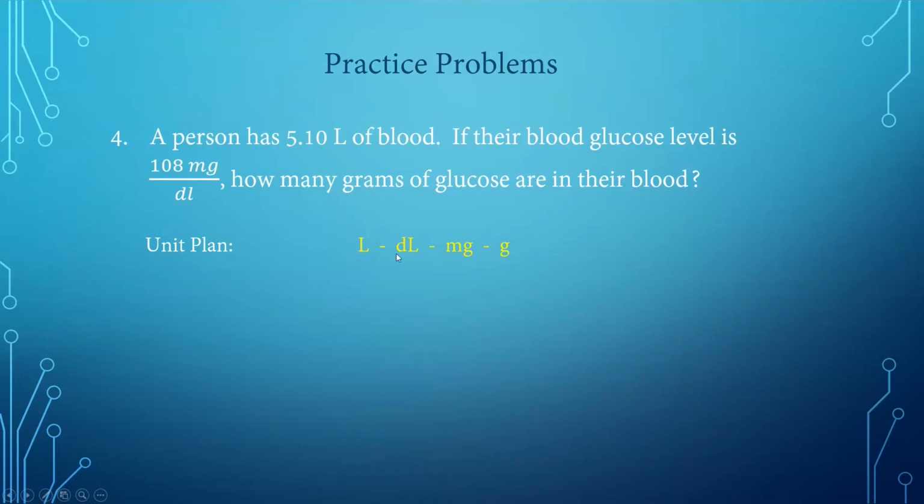I'm going to move through these a little more rapidly now. You've seen me do several examples one step at a time. Now I'm going to sort of put it all together. So to get from liters to grams, this is clearly not one of our usual conversions. The conversions that we've been learning always either involve 2 masses, 2 volumes, or 2 lengths. When you're going between 2 different kinds of measurements, like a volume and a mass, you know you're going to need some extra conversions, and that's why I provide them in the problem.